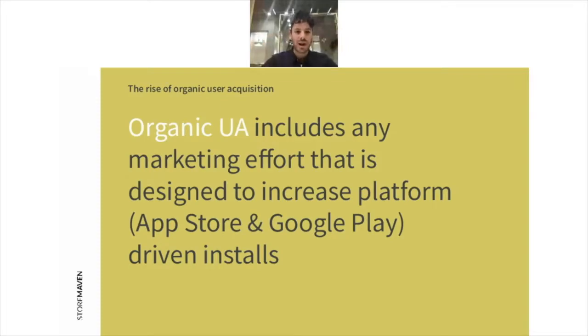But when it really comes to the platforms and understanding how we actually encourage them to promote us even further, get us more discoverability, more visibility in the native stores, as for today, we're going to focus on organic UA through the lens of platform-driven installs. And by platforms, I mean Google Play and the App Store, respectively.